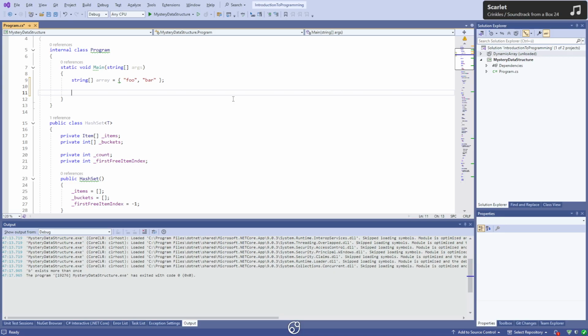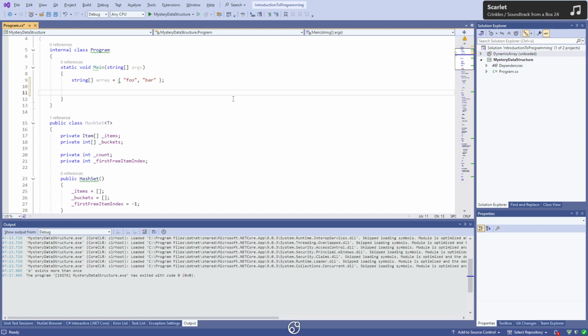We can access every single item in this array via its index. Array 0 would be equal to foo. Array 1 would be equal to bar. Index 2 doesn't exist. The array only has 1 and 0, 2 items.